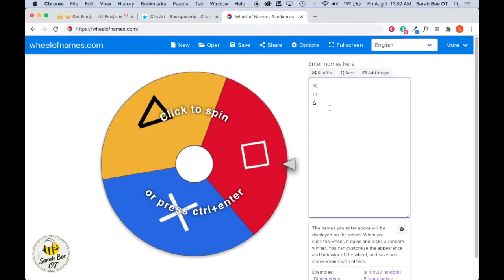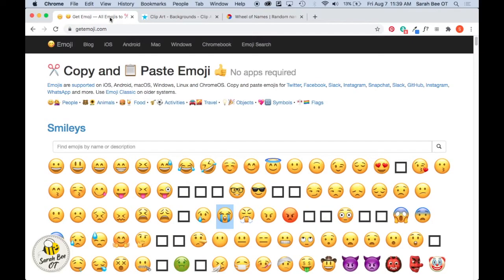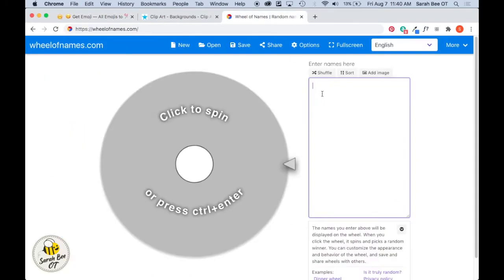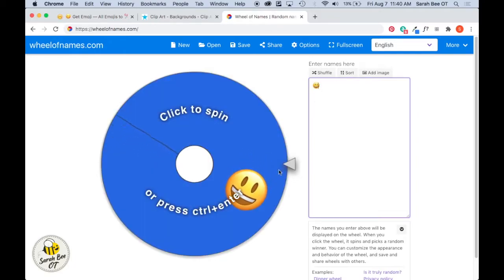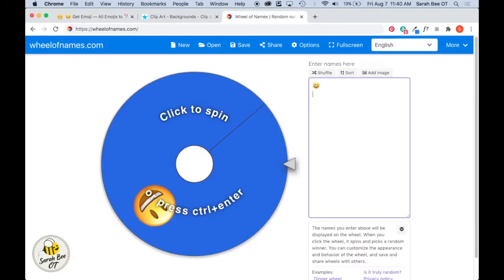If I wanted to do an emotional regulation activity, what I like to do typically is a Google search of emoji symbols, and you'll oftentimes find a website like this one where all you have to do is copy and paste, and it puts it right in your wheel. So if I wanted to do a sad face, I could grab one of those, paste that in there.